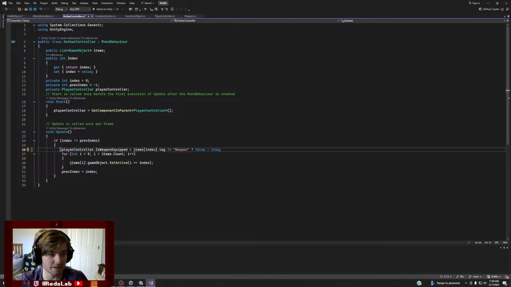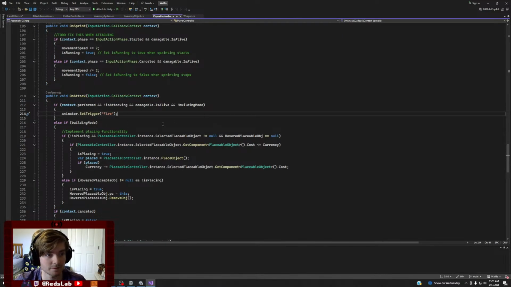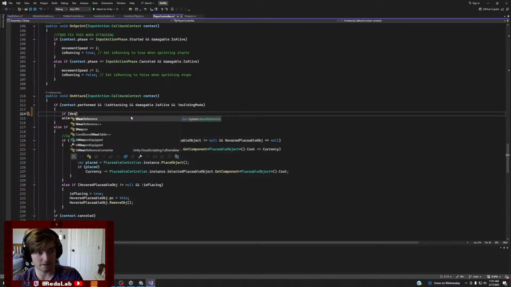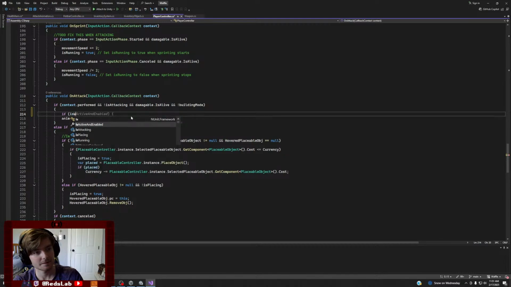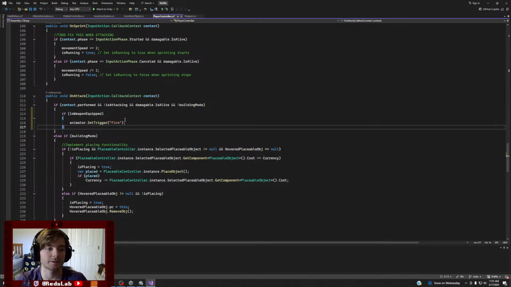Okay, so now we actually have access to if the weapon is equipped, like so. Instead of counting on the index, we're counting on the actual game object. So if we go over to player controller, and not as building mode, then we're going to do basically if weapon is weapon equipped, then we're going to set the animated trigger.